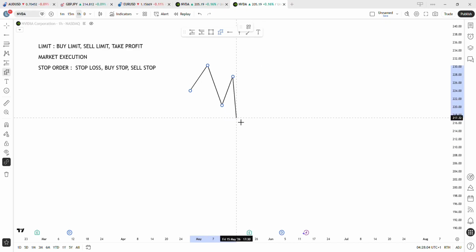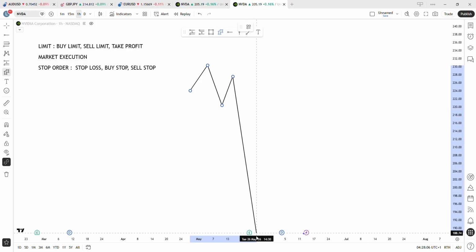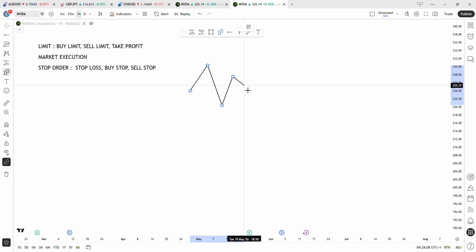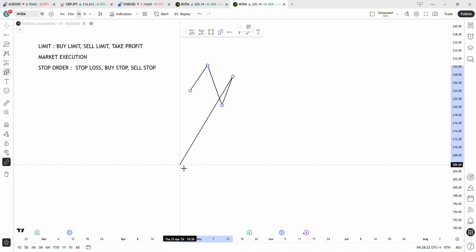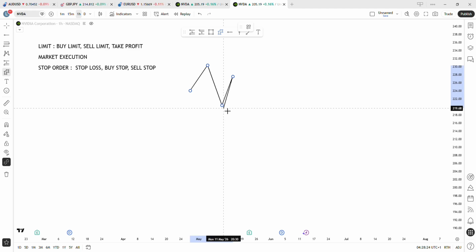instead of you doing this until it gets to a point and waiting for price to come back. You just understand that anything that is going to make price break below this low, we are having this impulsive move and you want to get in on the trade, you don't want to miss that trade, you can set a sell stop at this point. Remember, buy stop means at this point, buy. This one is if price breaks below this low, let me sell. So you can set your sell stop like this, and then price breaks.